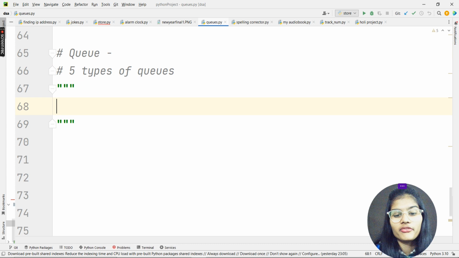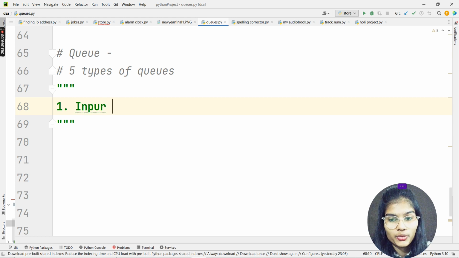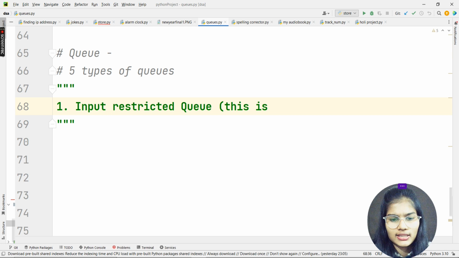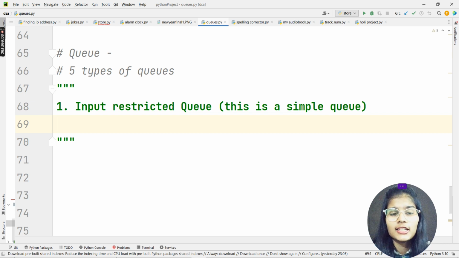So there are a total of 5 different types of queues. The first queue which we have over here is the input restricted queue. Okay, that is the very first. Let me correct the spelling for the same, input restricted queue. The very first type.